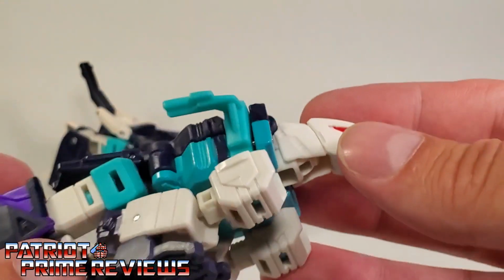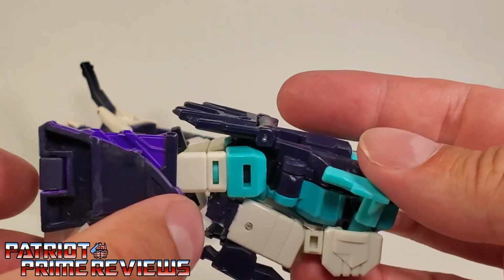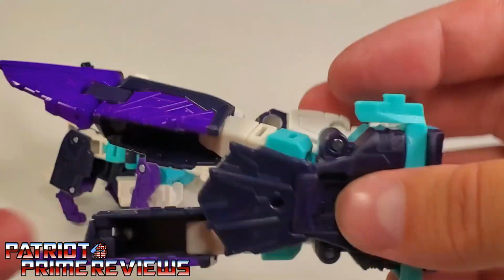So now, continuing on with the transformation. We are going to transform the legs into the wings. There's little flaps here along the side. You're going to fold these out. And there you have the wings.